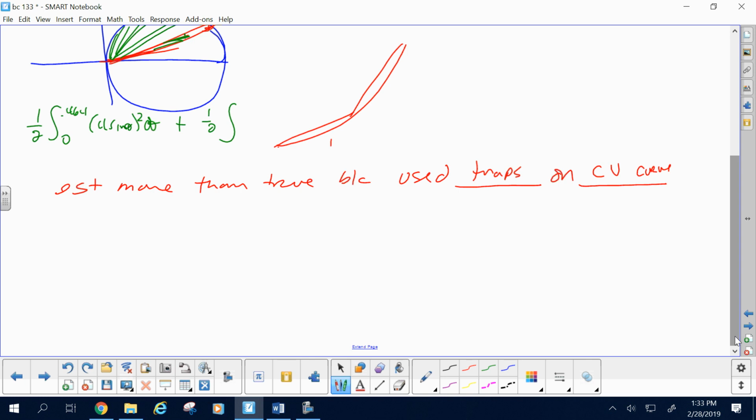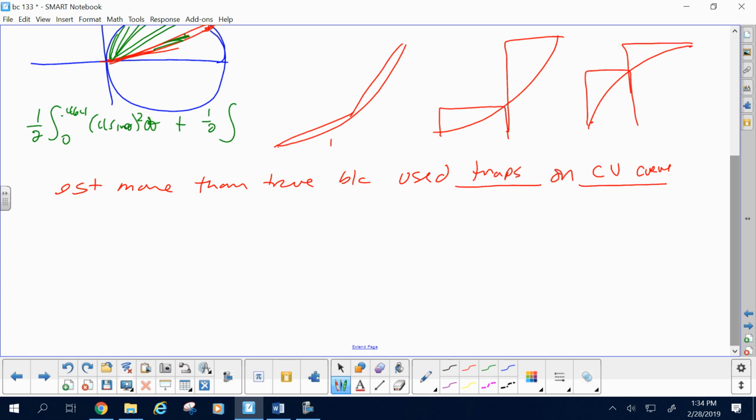Okay? What's another case where you could get an overestimate of area under the curve? If on an increasing function you used right hand, does it matter about the concavity? Look at here. This is increasing, concave down. Does concavity matter when you talk right hand?